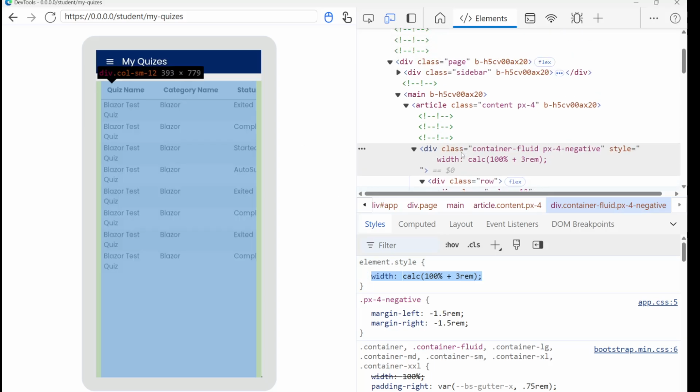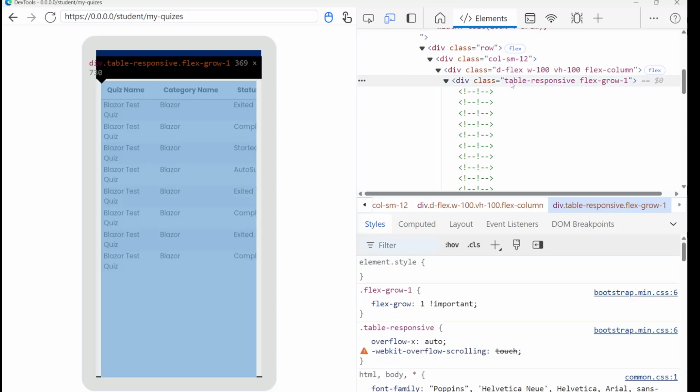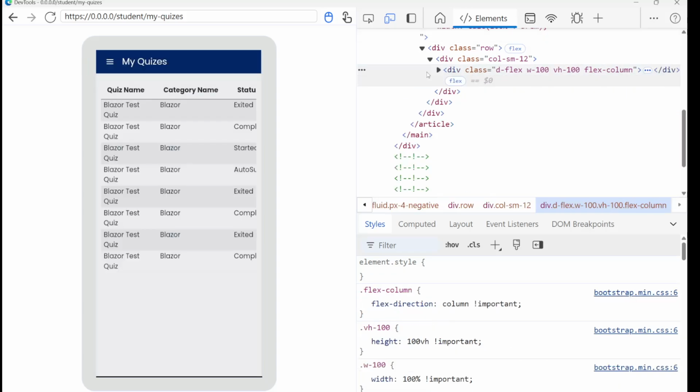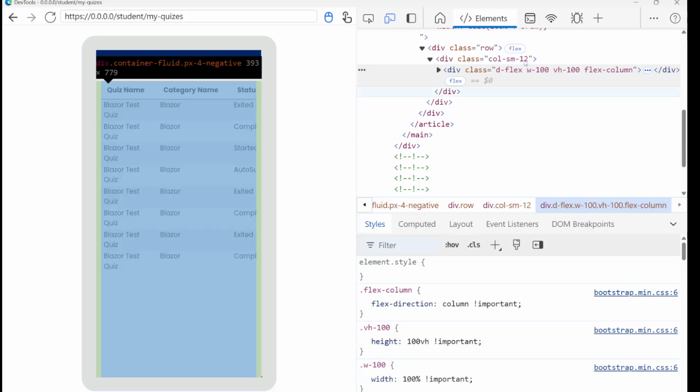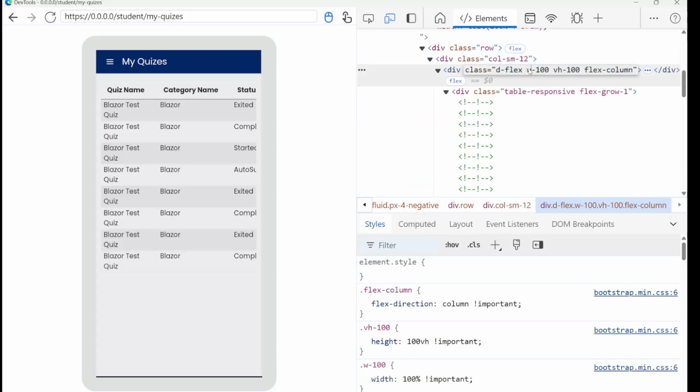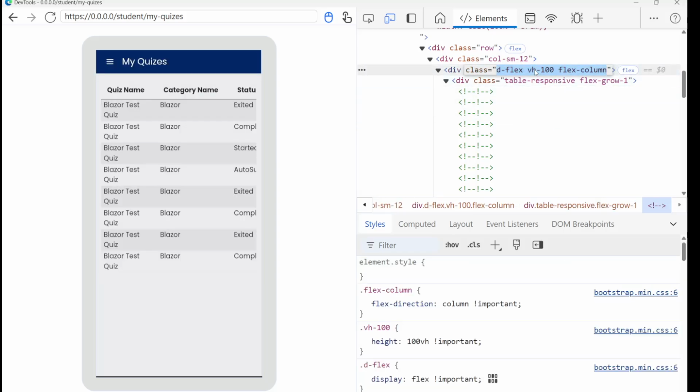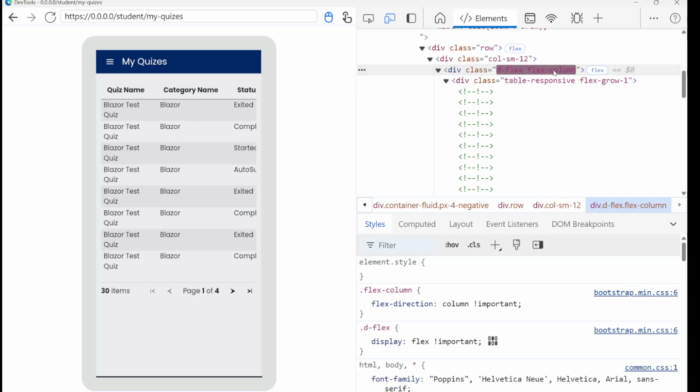Then the bottom section, we have this flex grow one with w100 and vh100. So on this we should not have this vh100. So here w100 is not doing anything, we can remove this. Then vh100, let's remove this as well. Now what we want is this to be at the bottom.